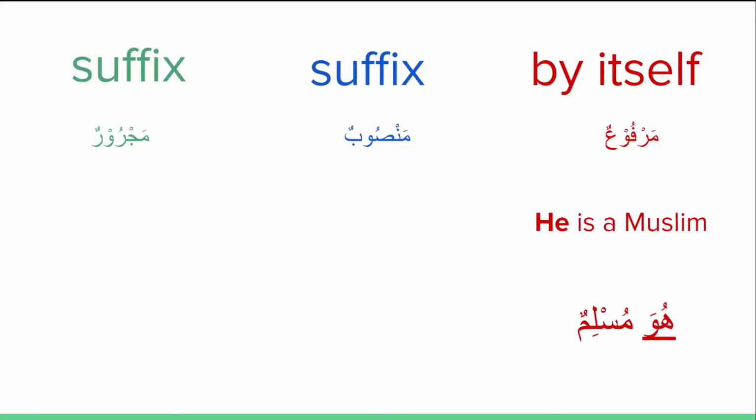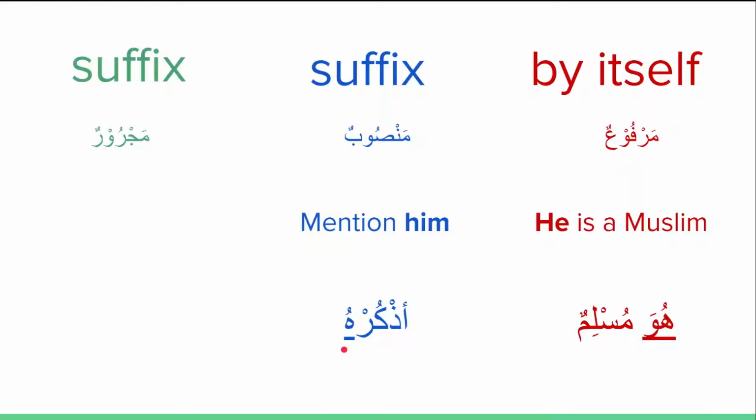Let's say I'm looking at he. We already said huwa muslimun, he is a Muslim. If I'm in the mansub case, an example in English would be mention him. For example, mention him in the talk. The Arabic word for mention is udhkur. If I want to say mention him, I add the suffix hu. Udhkurhu. Okay, so you'll notice that the suffix corresponding to huwa is hu.